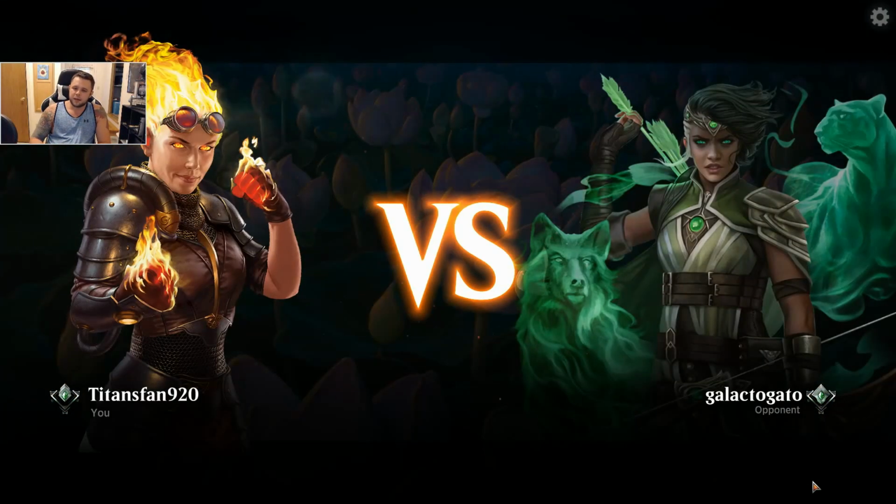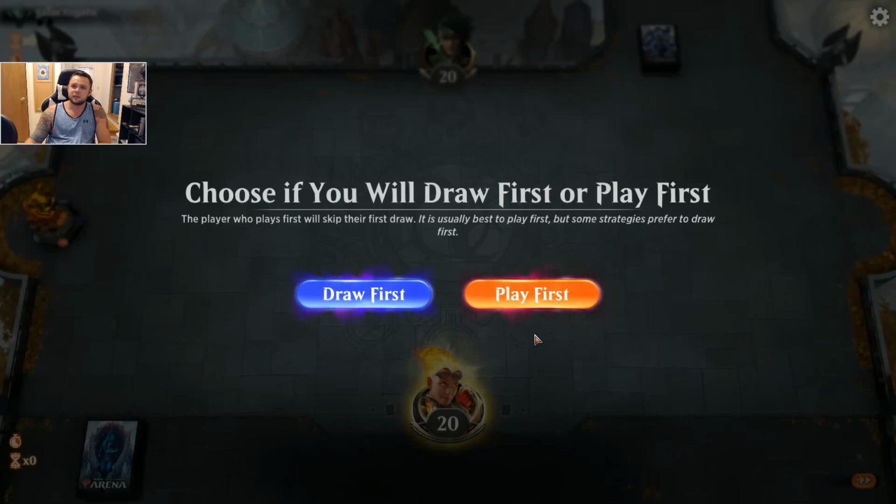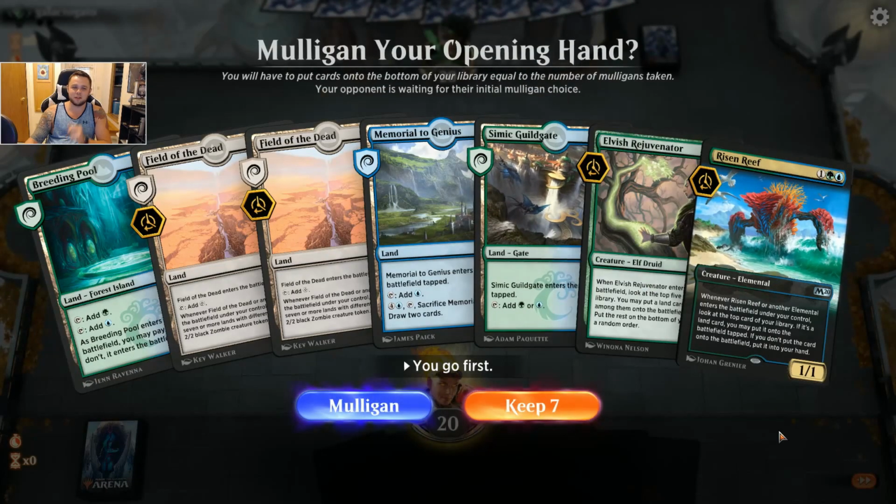Alright. Game number 2 against Galactigo. Or no, Galactigato. Gato is an animal, but obviously not today. I'm Spanish, so ignore me.